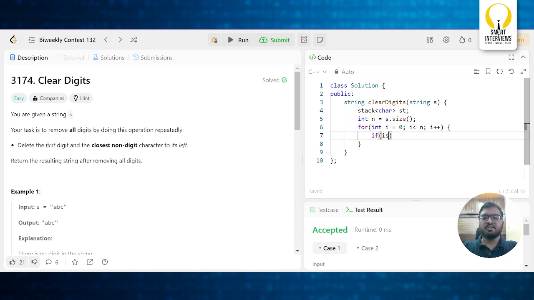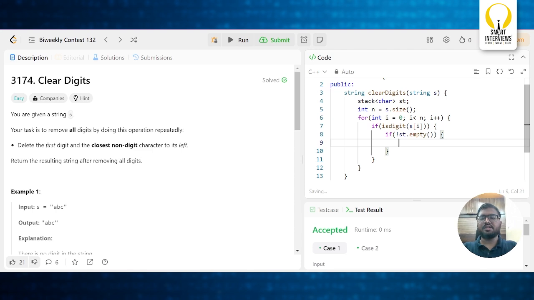If it is a digit, what are you checking? Is it a digit? So if it is a digit and if your stack is not empty, now what is your next thing? You will be simply trying to pop the element from the stack. Else, what are you going to do? Else, you are simply trying to push the present character, that is s of i.